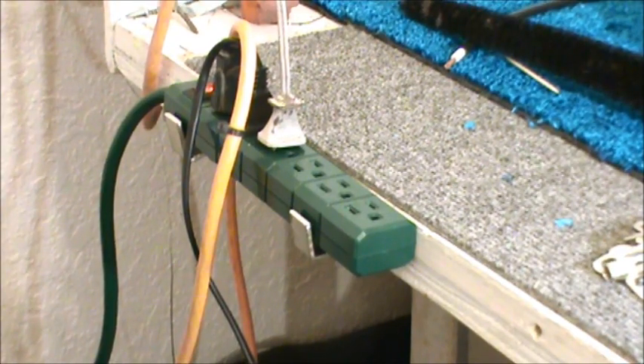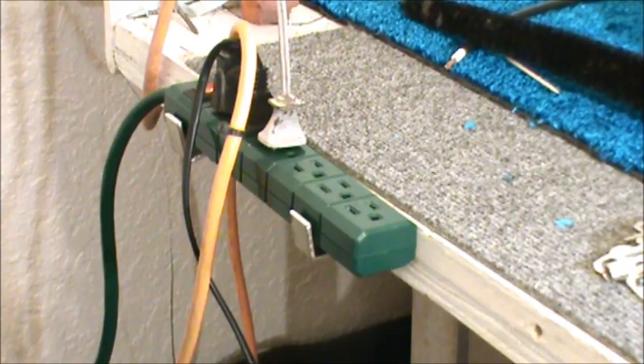Hook up a power strip. When you're not using your microwave, say you're not even using it for days — unplug it. Our washing machine had a digital display and was using 15 or 20 watts all the time, just sitting there dead. So my wife started unplugging the washing machine when she wasn't going to do laundry for three or four days. Add up the phantom loads and what you've got is basically several lights turned on in your house 24 hours a day, seven days a week. It doesn't hurt them a bit.